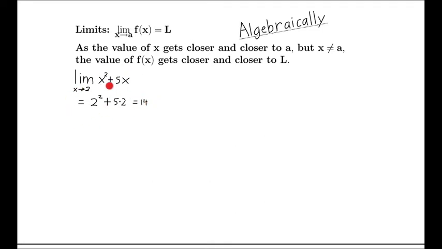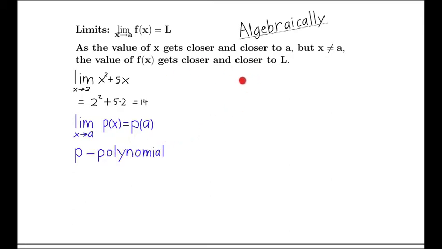This approach works whenever we have a polynomial here. That is, if we take the limit as x approaches a of a polynomial p of x, that's always going to be equal to what we get when we put a in for x. It's equal to p of a. That's what we did here. We took the 2, we put it in for x, and we got the answer. That works if p is a polynomial.